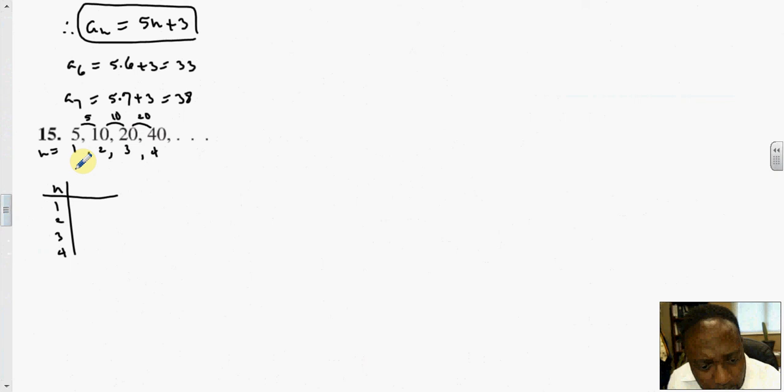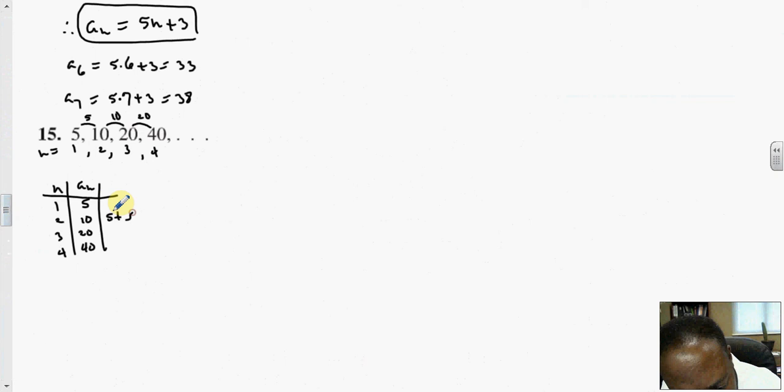So then we have the sequence. We'll just call it a sub n. So this number here is 5, and then we get 10, 20, and then 40. Now notice that the 5, we want to write that out in some expression of these terms here. And notice the 10, I'm going to write the 10 based on the previous number. So this is 5 plus 5. I'm going to write that 20 based on the 5 as well. So this is 5 plus 5 plus 5 plus 5. And this 40 is just 5 times 8.